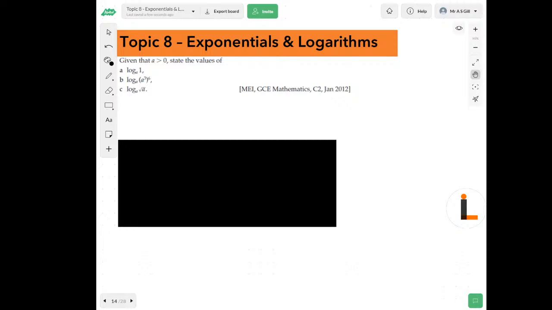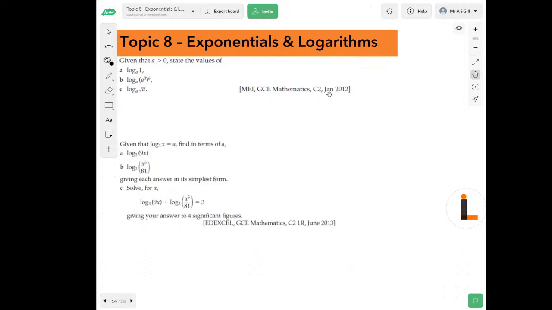And remember, as we're going through this, the question we're asking is what power do we need to raise our base number to in order to get the thing that we are trying to log? And I'm just going to go ahead and show you this question at the bottom as well now.